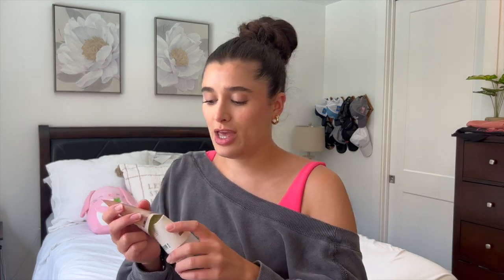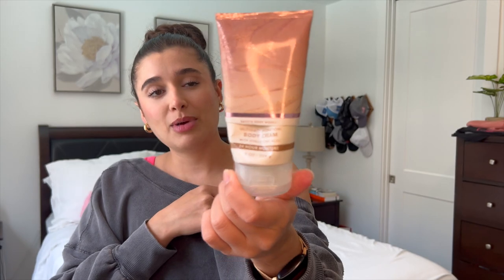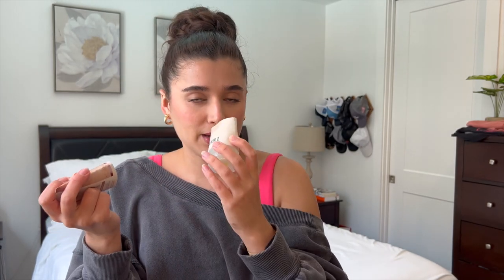This one I actually finished off way at the beginning of June — this is the Vanilla Mocha Cream Body Cream from Bath & Body Works. Love this scent, just a wonderful chocolatey coffee scent. I adore this. I think I have a few backups in a lotion and a shower gel that I'm saving for fall, but it's one of my favorite scents of all time.